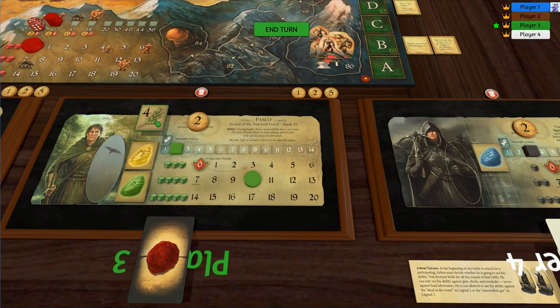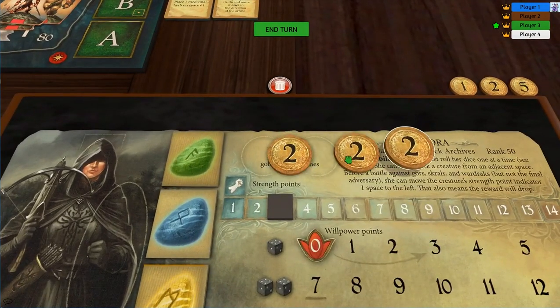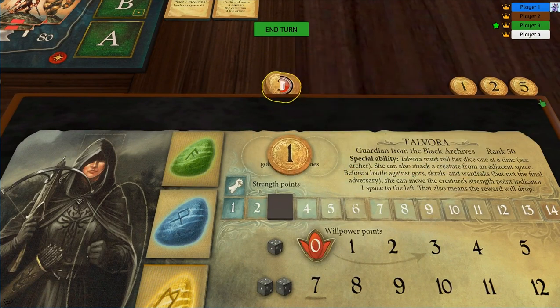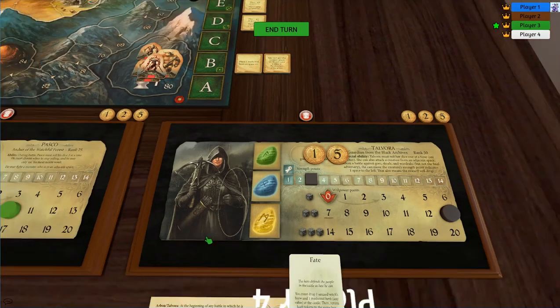Bam, bam, bam, bam, and bam. So there's six gold here now, 2, 4, 6. So we're just going to swap that for two ones. We now have five gold, and bam, we've got our first potion already. Beautiful. Plus we have the runestones where we want them.